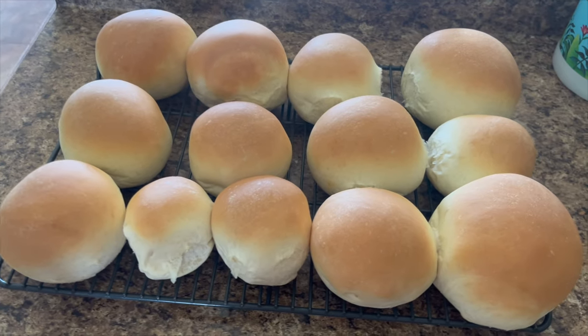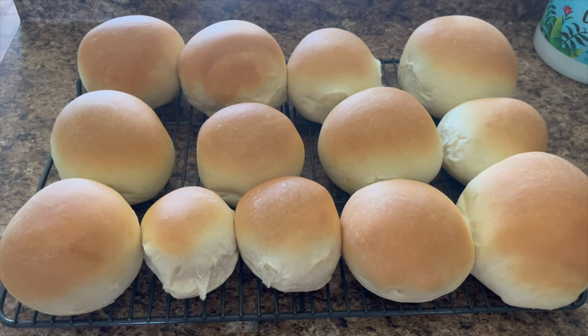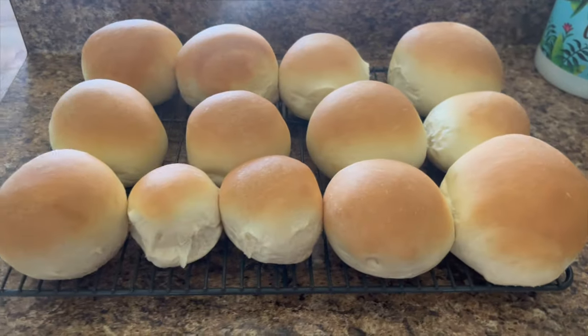All right, here are our hamburger buns for dinner. They came out a lot bigger than I normally make them, so I'm a little nervous about that. Normally I cut them smaller, but oh well, they're still beautiful, and they're still gonna taste really good.